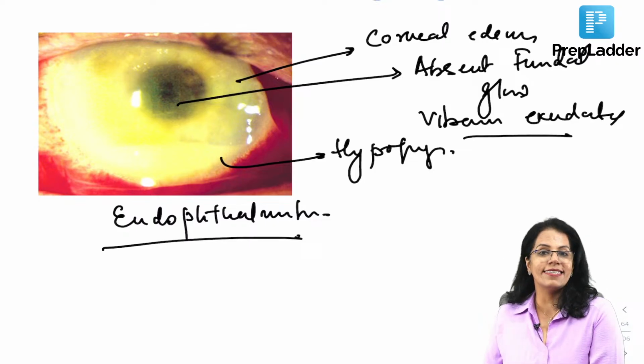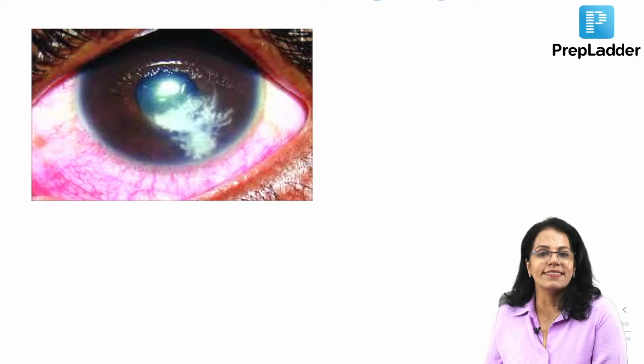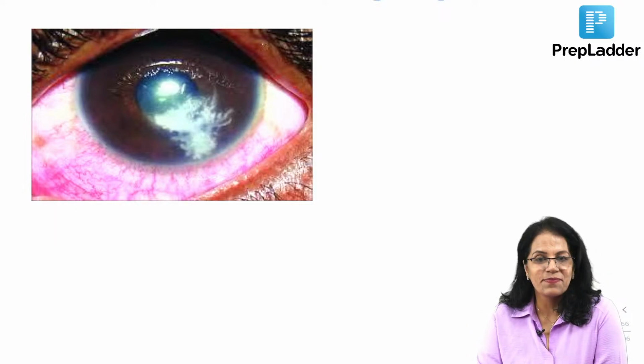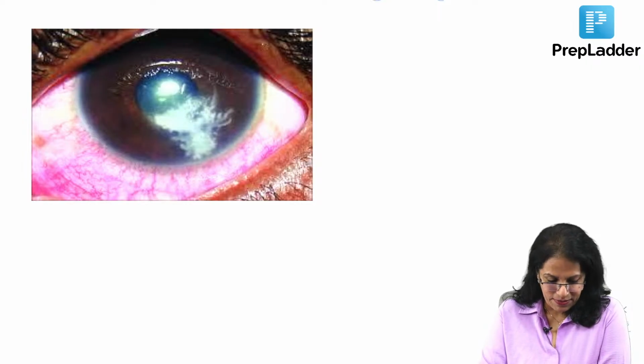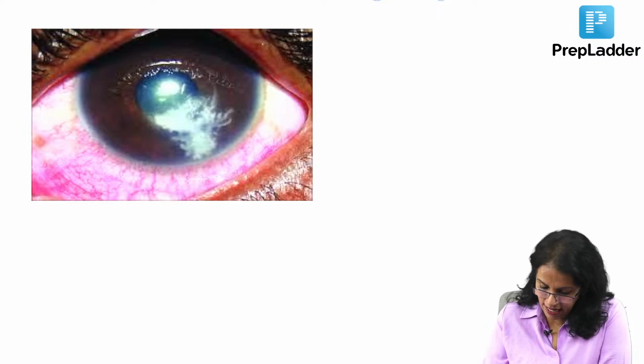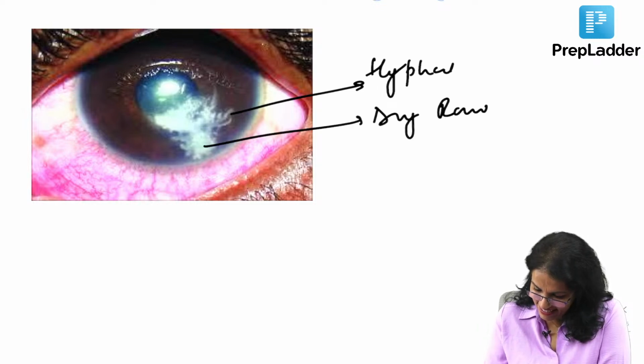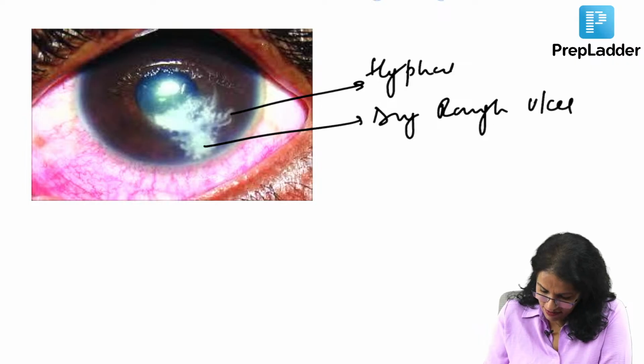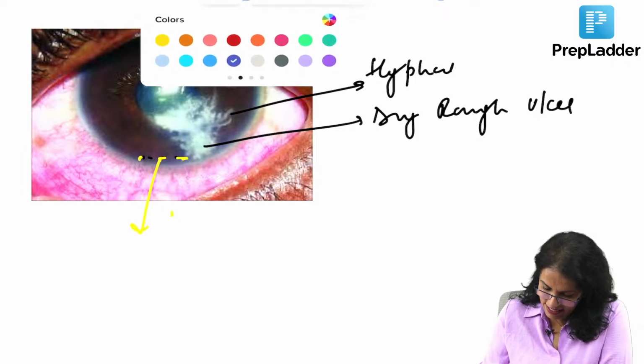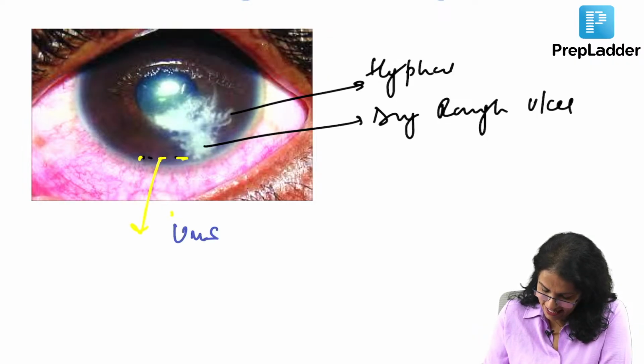Okay. So, most dangerous complication of after cataract surgery. We come to this image. All of you, what is this? Tell me. So, I can see hyphae here. Guess for you all. It's a dry, rough look. So, there is no hypopyon here, but if there was a hypopyon, it would be sterile or unsterile? Unsterile.